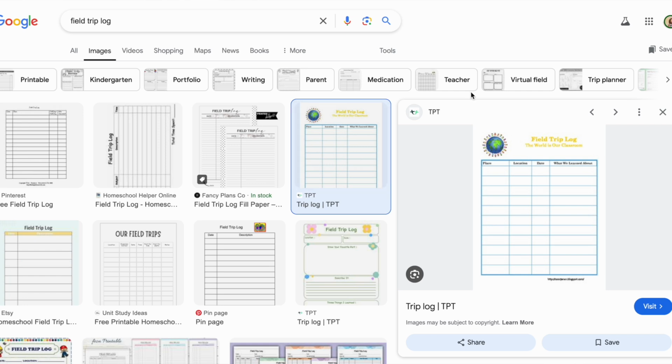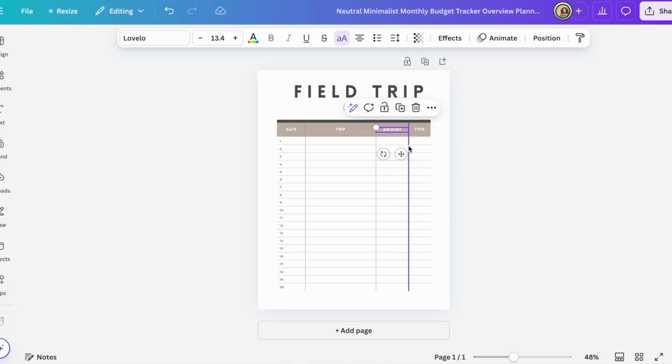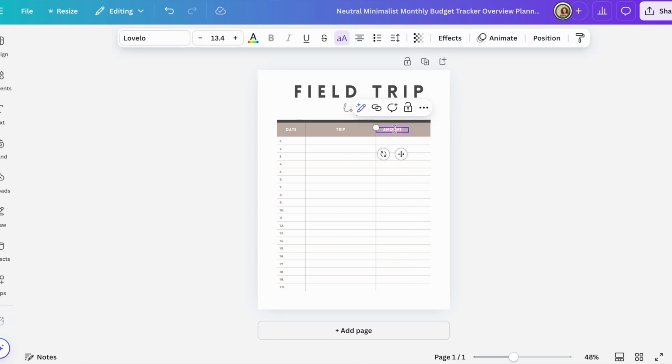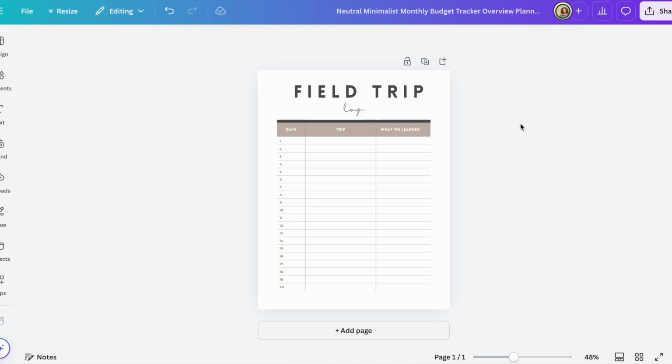We go back here, and then we can say, we can delete the type and delete that line, and then we say what we learned. Stretch it out again to fit the page, and then we can start working on the color. All right, so I think before that, let's go to elements and look for a picture.